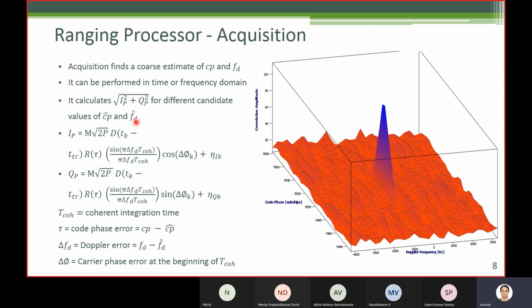In other words, it is able to acquire the satellite. Okay? This is called successful acquisition.